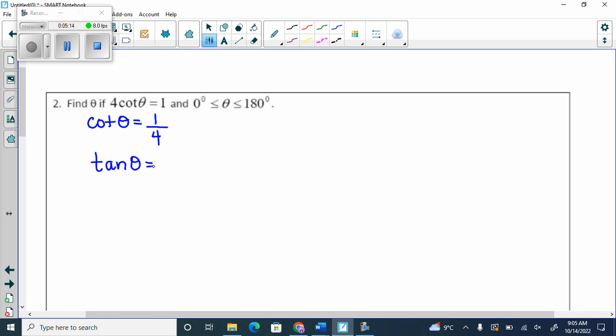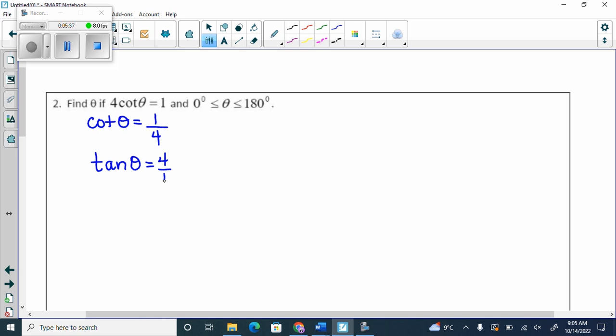No. What do I have to do? Tan theta equals 4/1, because I can flip answers, but I can't flip angles, right? And tangent is just the reciprocal trig identity of cotan, so I can flip it. Now, is it on my unit circle? No. So I have to do the 2 steps. I have to do the reference angle and CAST rule, right? Every single time.